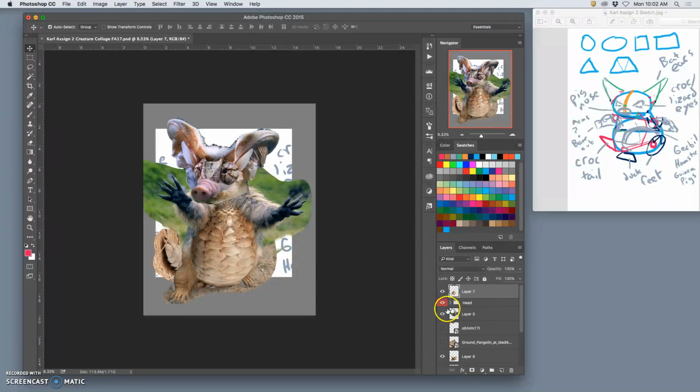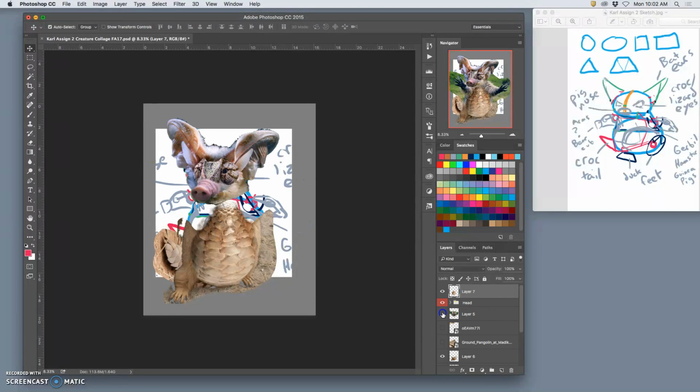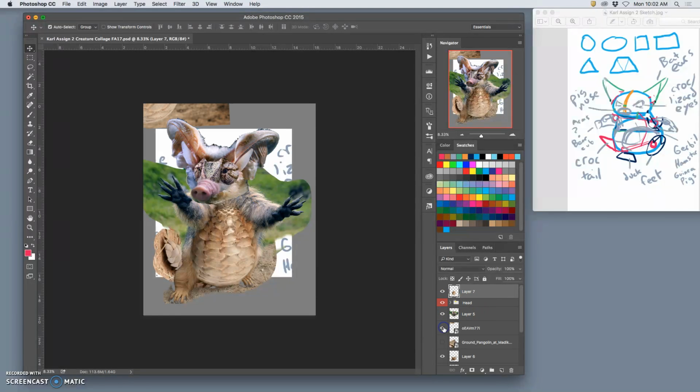But I do want the belly. I do want the head. I want those arms. I don't need the rest. So I'm cleaning it up for efficiency's sake. Remember, I have all those original references in a folder if I should ever need them.